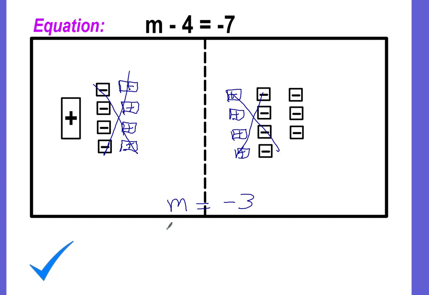One more step. We need to check it. Let's substitute our answer, the negative three, for m in our equation. So negative three minus four, that should equal negative seven. Does it? Well, remember, when you're combining integers, look at their signs. If the signs are the same, just add them up and keep the sign. So negative seven is correct. We solved this equation correctly.